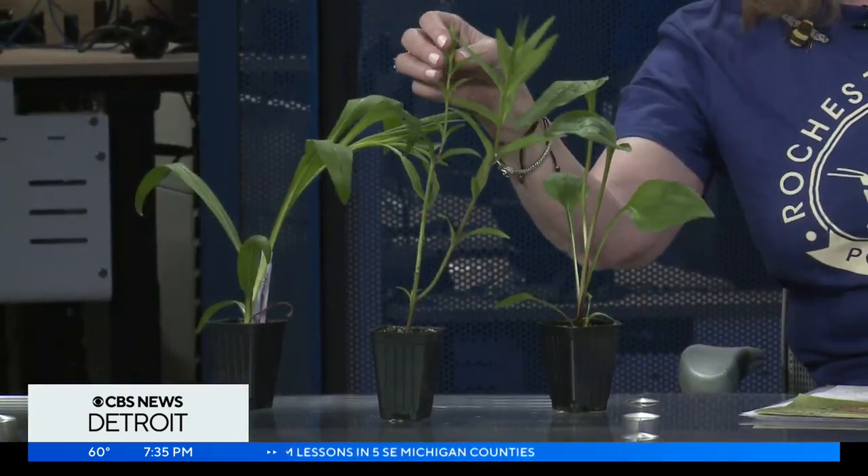Swamp milkweed is what the other name is — so we call this rose milkweed. These are pretty low-maintenance. For someone who doesn't exactly have a green thumb who wants to help this butterfly population — is just planting one plant going to be good enough? No, it isn't. Biodiversity. You need usually three of each. We have garden plans on our website that show the heights, the colors, and when they bloom. You want to get ones that start blooming in May and intersperse ones that bloom in June and July, and this one blooms August through September. The coneflower starts blooming in July as well.